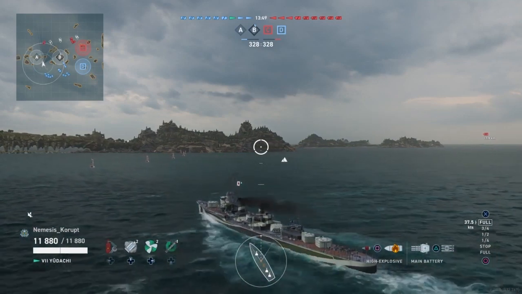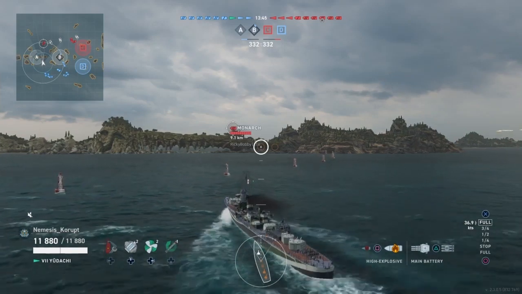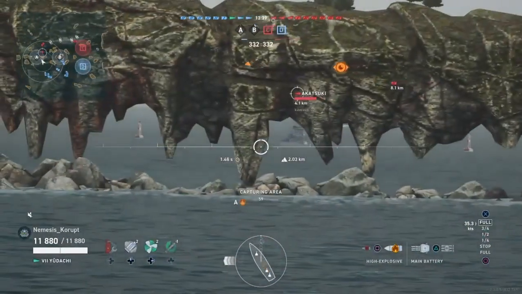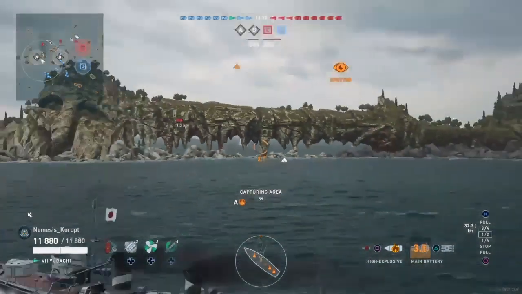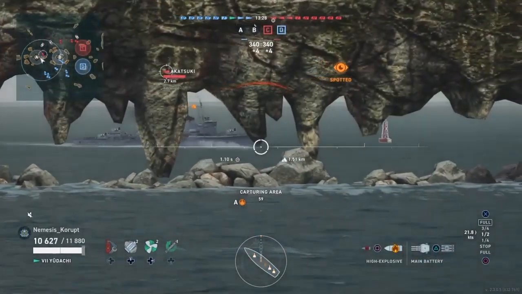Now these torpedoes are ridiculous. They go at a speed of 80 knots, making them the fastest torpedoes so far introduced to the game. They do a maximum of 22,115 damage with the appropriate Tanaka build, which again is outrageous.